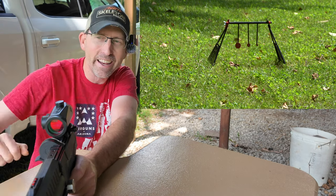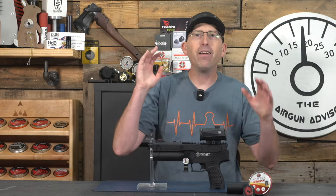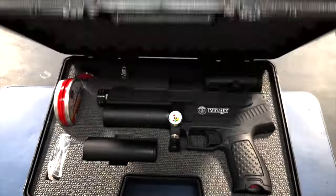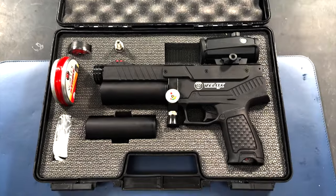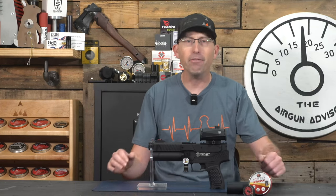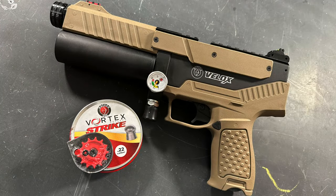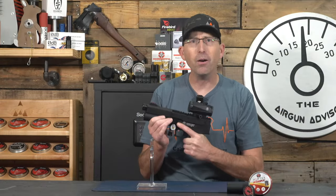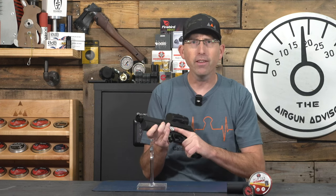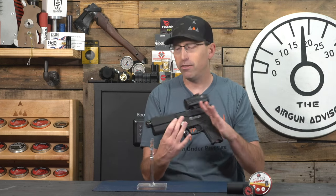We're going to move it out to 20 yards and check out some different pellets. It does come with a case that has more than enough room for all the accessories and pellets you're going to want. You also have your choice of colors — the V-Lox not only comes in black, but also a very nice flat dark earth — with your choice of calibers: .22 or .25. The V-Lox is made out of a very rigid polymer. It feels very much like a real firearm in your hand, and it's very rugged. So it's ready to stand up against rough handling conditions in the field.